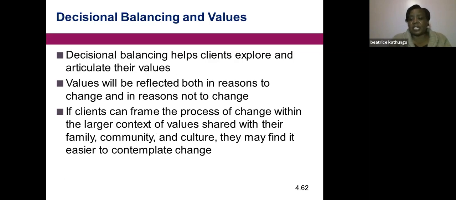And that's what this slide is saying. Decisional balancing anchors a lot on the values of the client, because it helps clients to explore and articulate the things they value. Of course, a value. What is a value, by the way? I think it's good to reflect on this. What do we mean by a value?